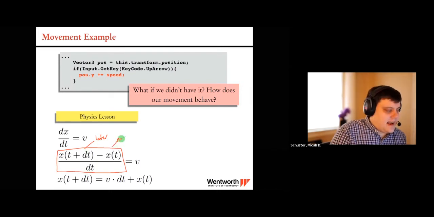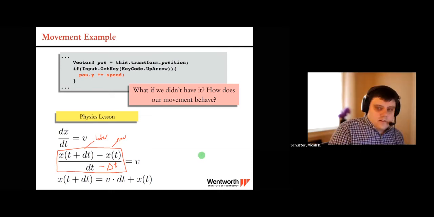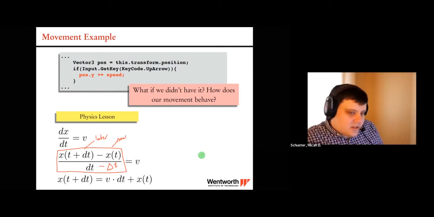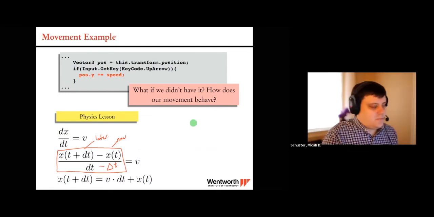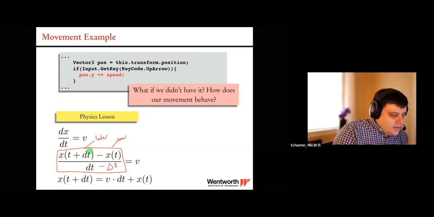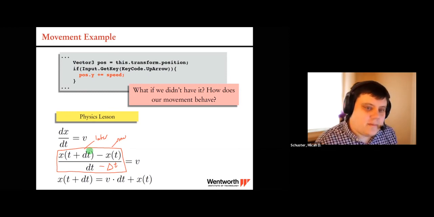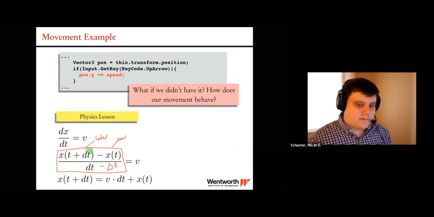This is now, and this is that delta t, that time later, that little bit of time that went by. So you can kind of already think of this in terms of Unity engine speak, right? This little bit of time later is what? That's the frame difference, the time between the frames.